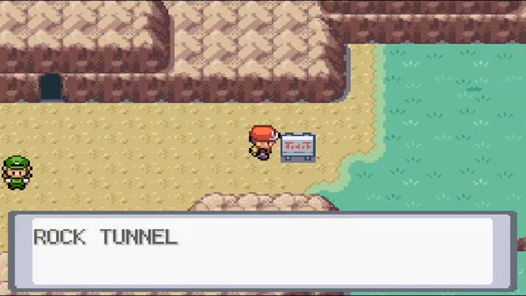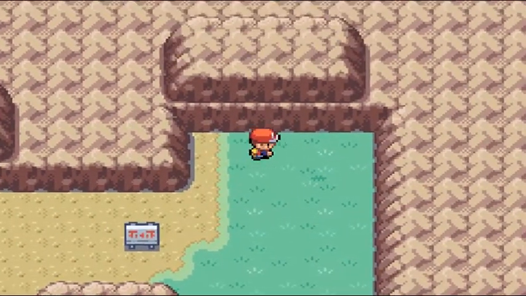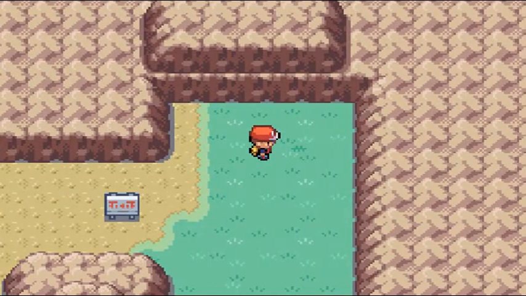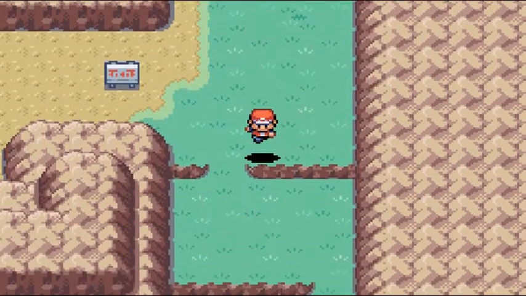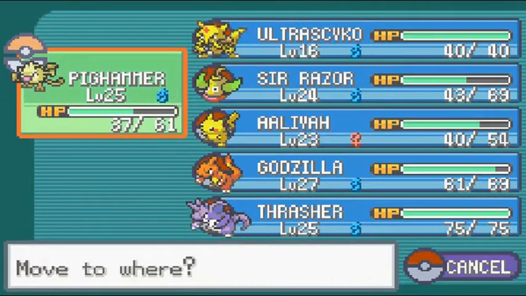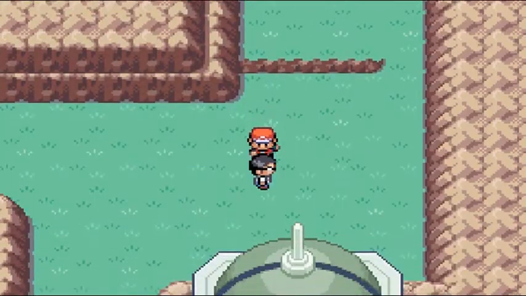Now, as you can see, Rock Tunnel, that's a sign. Now, if you see any patches like this right here, dark patches, guys, this is what I've noticed. Anything that looks like this, you'll find a Nanab berry, or a hidden berry of some sort right there. To many people, that's very observant, but I'm pretty sure a lot of you guys have already figured that out. So, let's go ahead and talk to this guy.